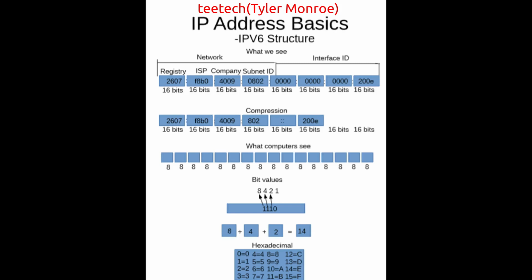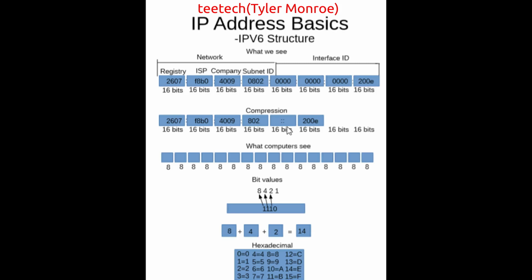Leading zero compression just means in any section, we can take out any section that starts with zeros, we can take those zeros out. So up here, in the subnet part, it says 0802. I took that 0 out there. And in that section with the compressed version, it's just 802. Okay? In this section, where it's 3 sections of zeros, since those are all zeros and we know that, we have the ability to represent them all by this. They're truncated, is what it's called. So they're basically just put in there in between the double colon to shorten it.